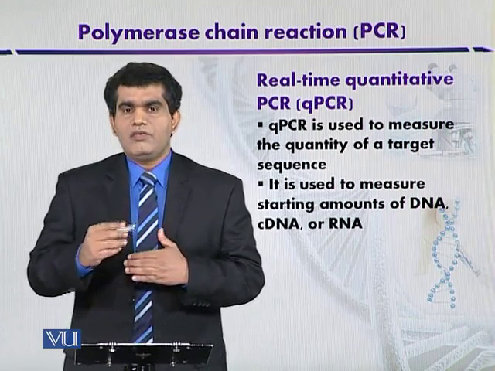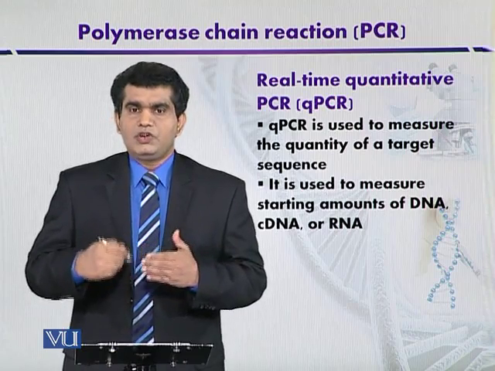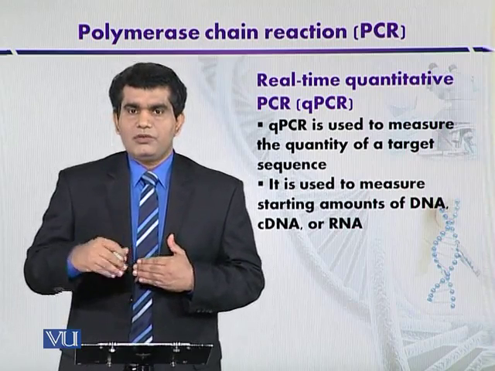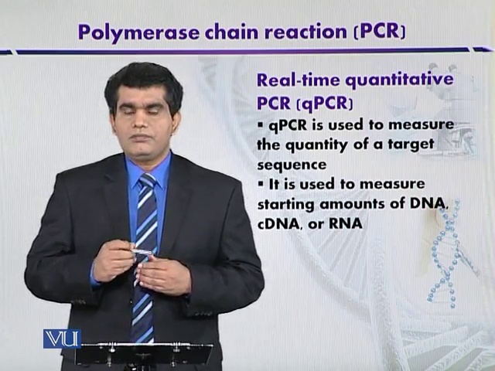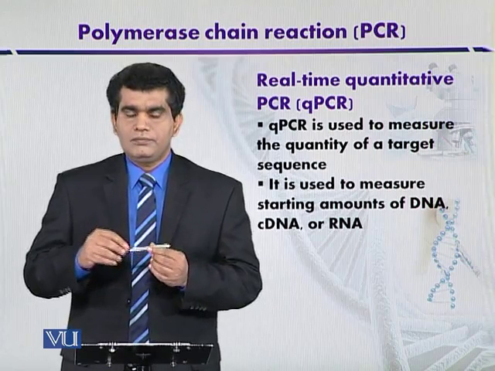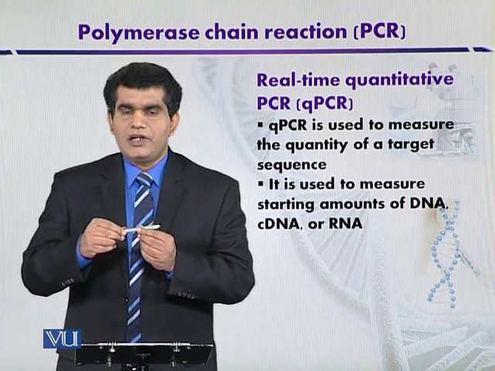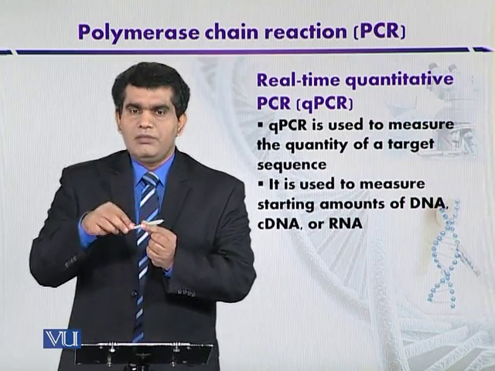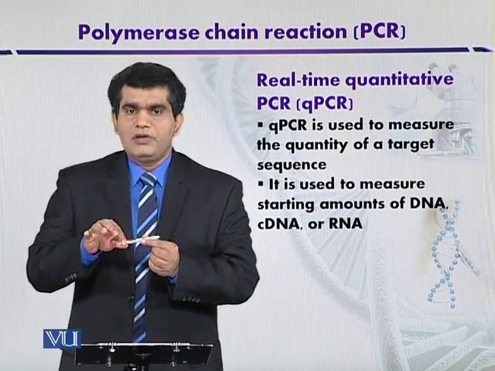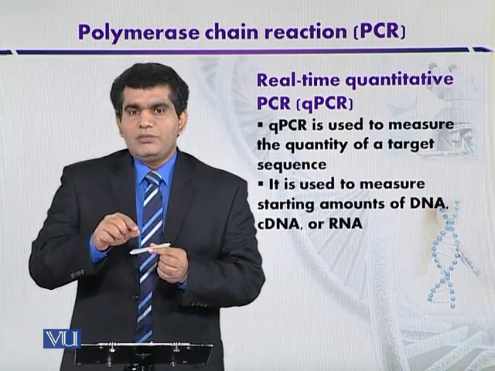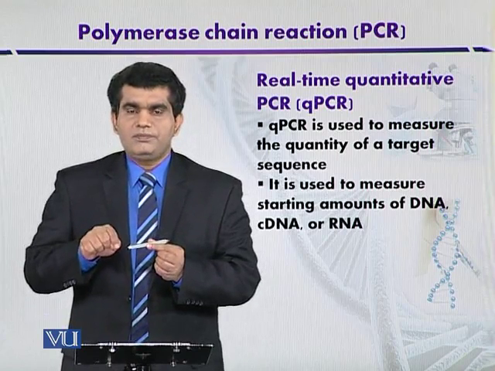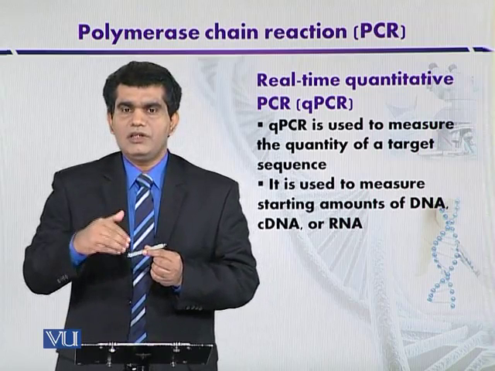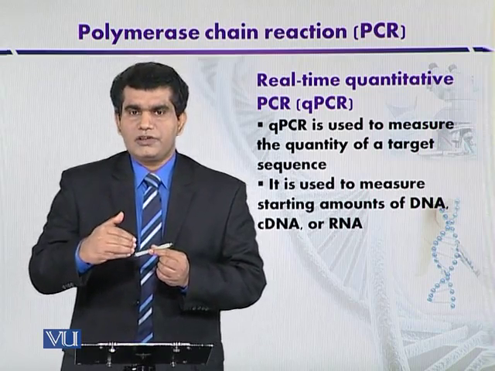Now, what is the mechanism to generate the fluorescence as soon as new fragments of DNA are generated during the PCR reaction? The mechanism is that this probe will bind at least downstream of one of the primers. When Taq polymerase starts its amplification, the fluorescent dye is cleaved. As soon as it is cleaved, it will record a fluorescence.